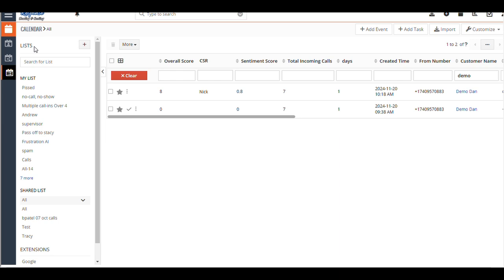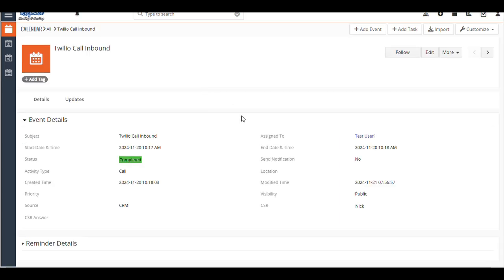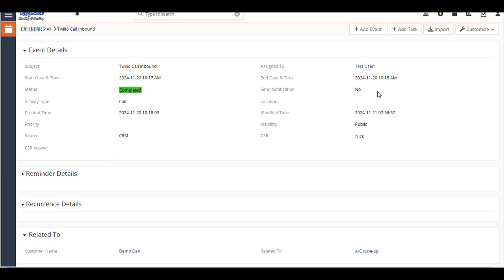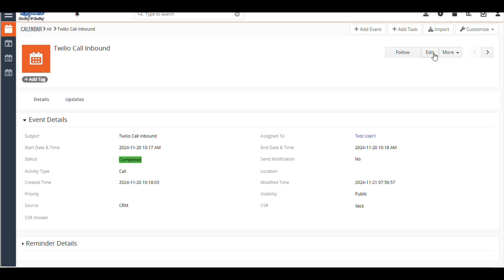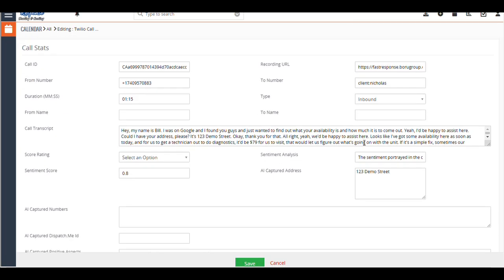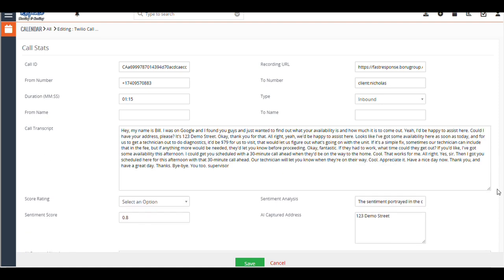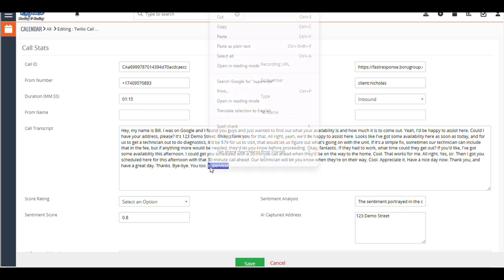What this does is allow us to test our triggers. So I want to find out when I filter something, what do I get? So what I want to do is make a filter here. A lot of times when I make a filter, I'll grab information directly out of the call because AI is pretty consistent with what words it uses. Like it says bye-bye. A lot of times when they say bye, it's not necessarily bye-bye, but AI interprets it as bye-bye. So some of the things you'll see how it interprets stuff is really a cut and paste scenario. That way you get the most results.